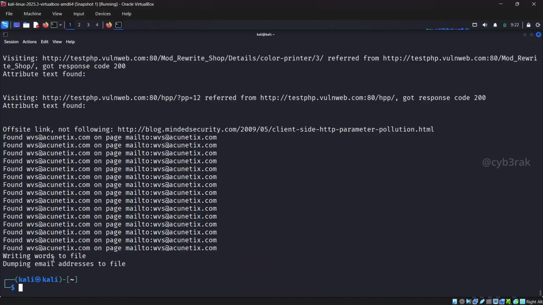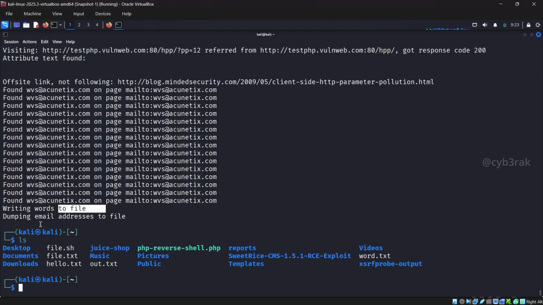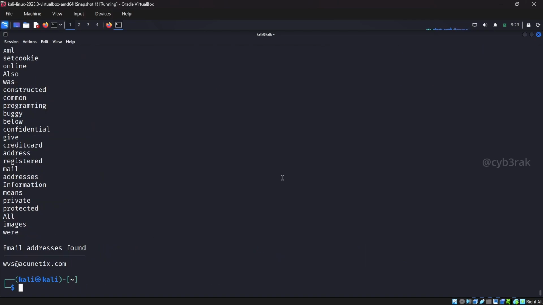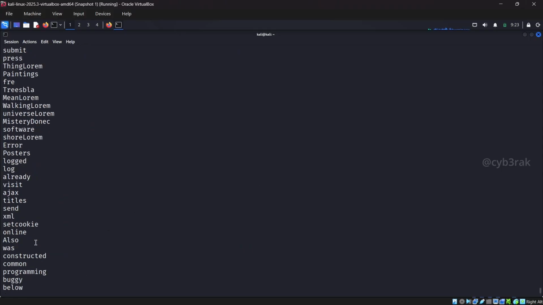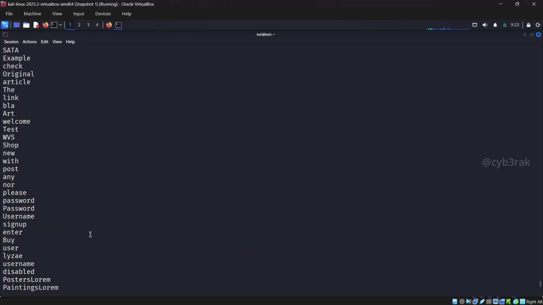As you can see, it says writing words to file at the end. When I enter ls, dumping email addresses to file. Now you can see hello.txt. This is something that we put in to save these contents. When I cat that, the contents were visible, right? So this is how you use this for email addresses and for saving them into a file. To know what is happening in the background, you can just use verbose.